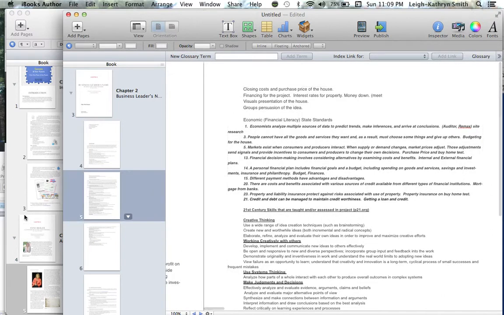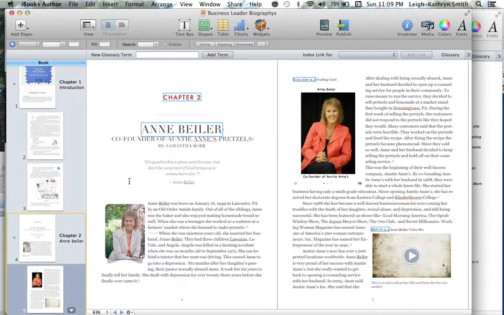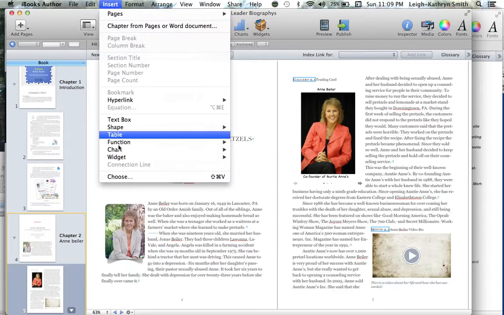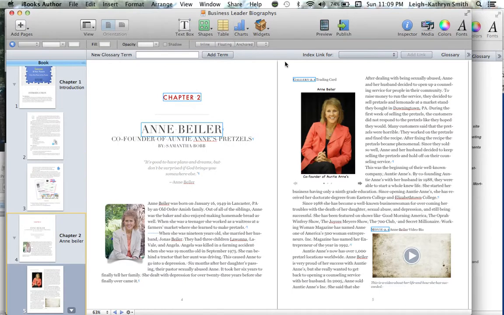Now in Sam's, she's got her person, what they did, and her bio, her quote, and then here's her text flowing. And you'll notice that there's some stuff in here. She actually had to go out and find a new picture because this picture over here with the orange was in here twice and it was just too much. So she just went into insert, choose, and she went out and found the picture. This is what's called a gallery.